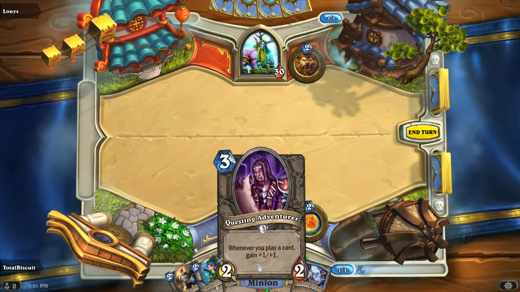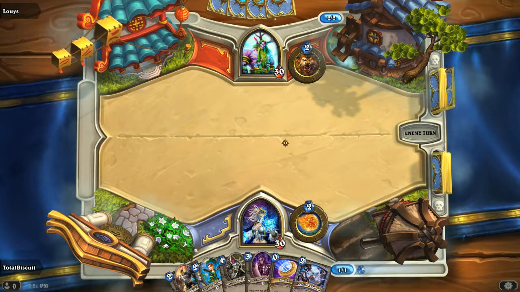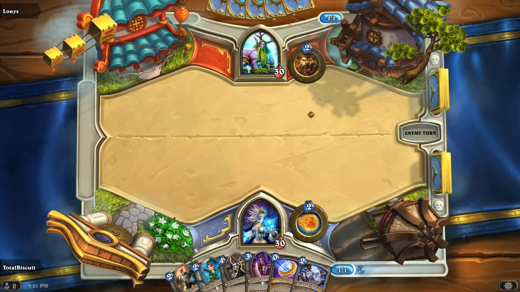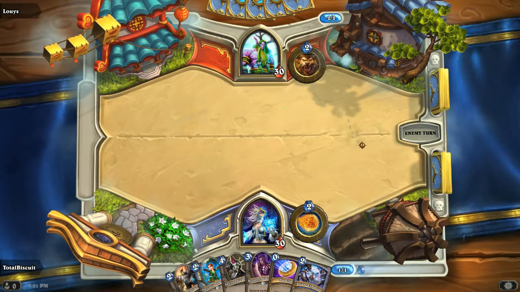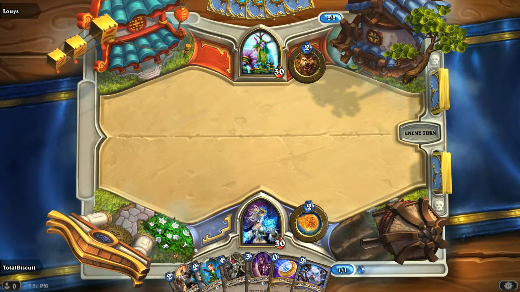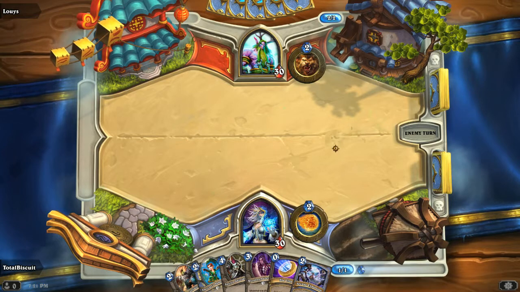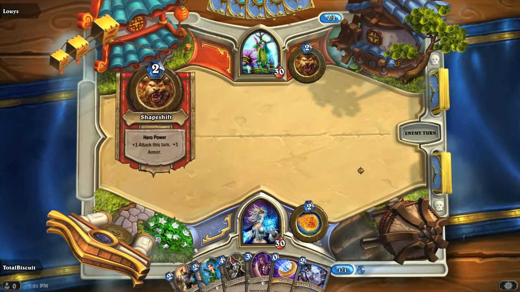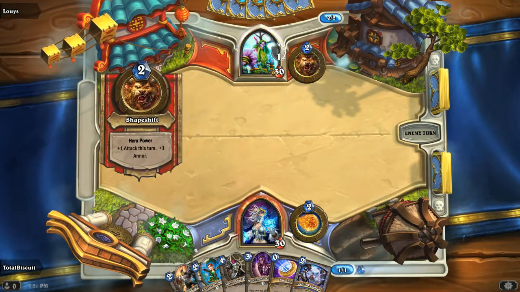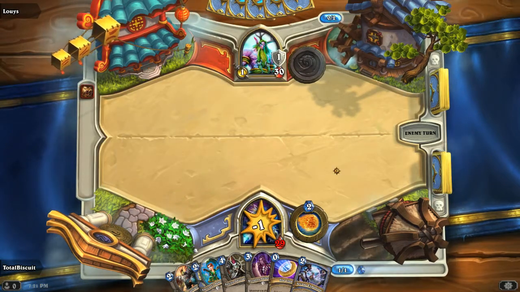We are not going to coin yet. I don't think so. I don't see any reason to. I could get an early taunt, but what's the point? He hasn't got anything on the board. I can play the taunt next turn. I don't mind if he's going to burn 2 mana on just hitting me for 1 damage. That's no big deal.